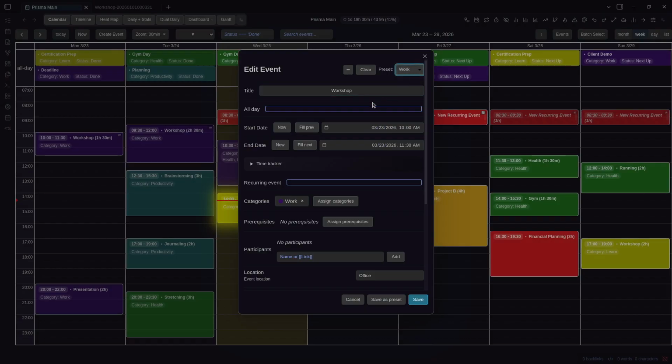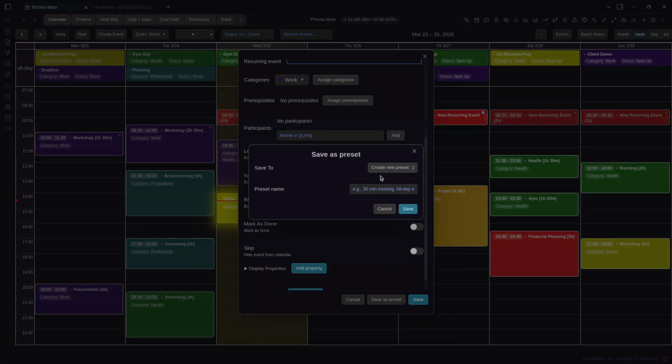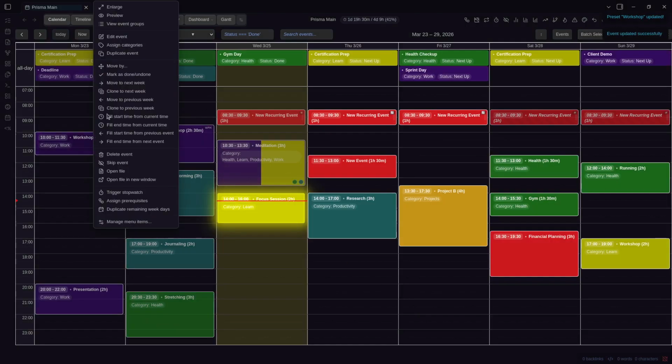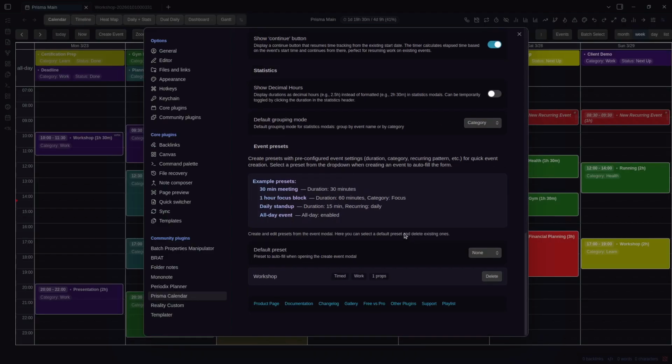You can also change the value. So if you no longer use office, or you can change the icon to something like this, you can override it. So you can either create a new preset or override the existing one and also rename it this way. So this got applied, and you can also see it in the settings here. So you can delete the preset here. We offer some basic specifications about the presets.